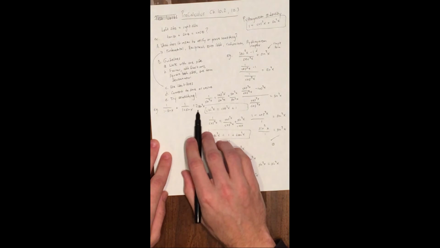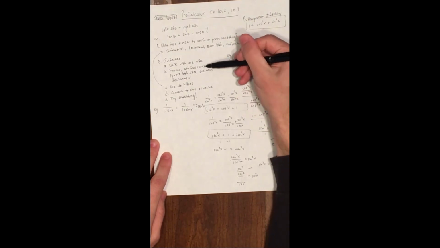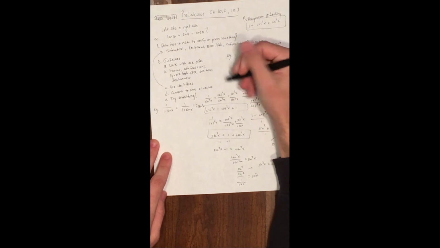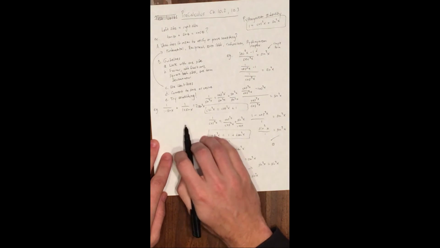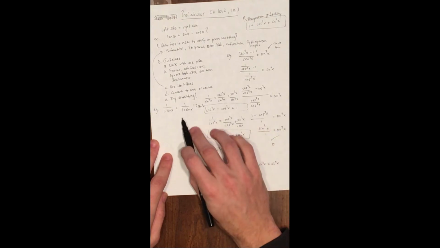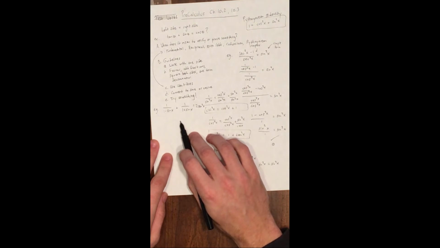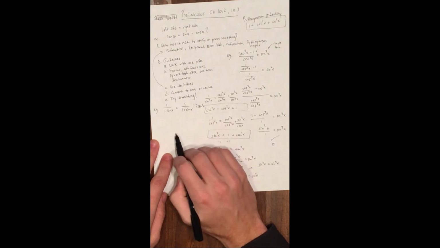In this case, we want to use both guidelines A and B, and probably C later on, in that we want to work with the more complicated side first. So the 2 fractions that don't have the same denominators is definitely the more complicated side. So we want to simplify that down. And we also want to combine these fractions into one fraction. Usually, it'll be easiest to solve these problems and show that the left side is equal to the right side if we can just have one term on each side. And we know that terms are separated by a plus or minus sign, as long as it's not involved in a fraction. So we have 3 terms here.